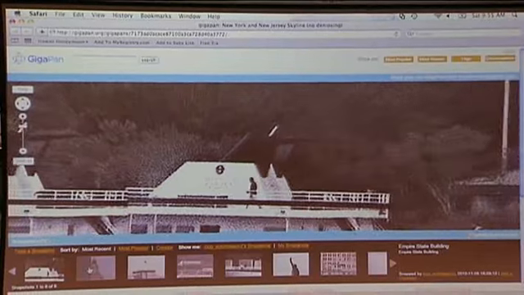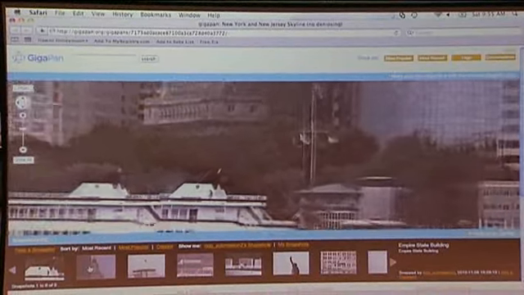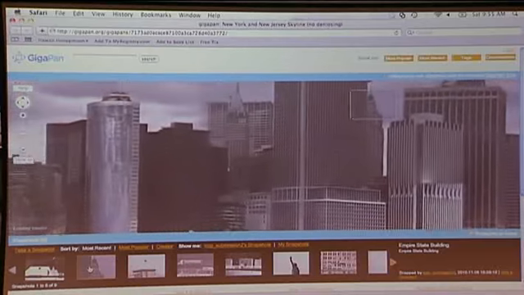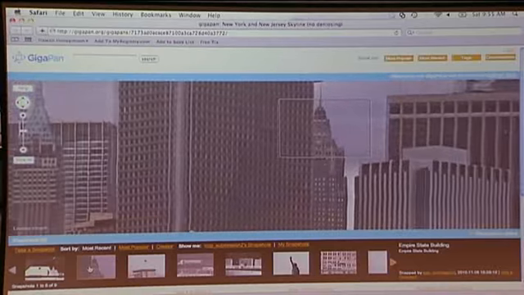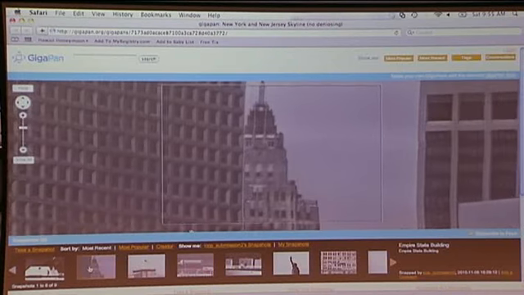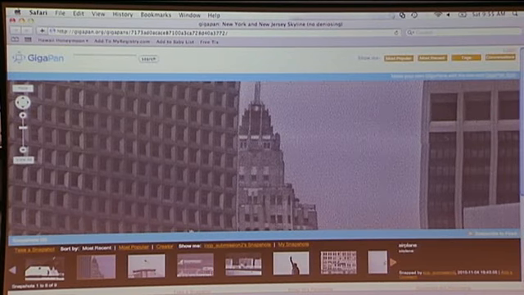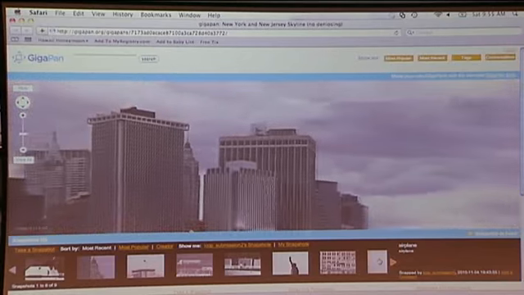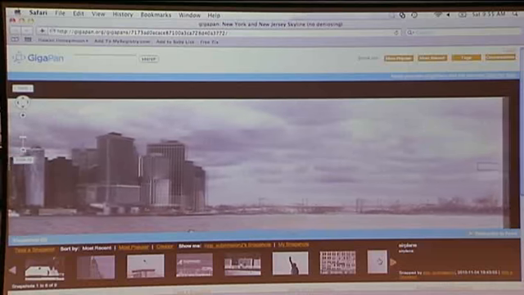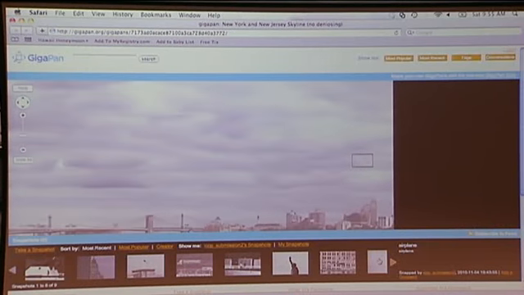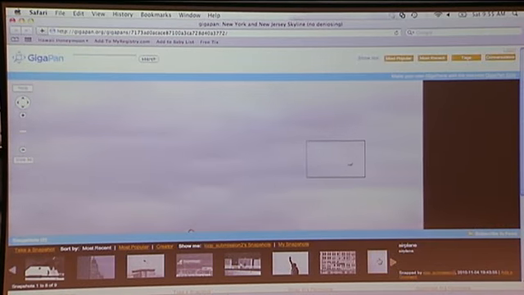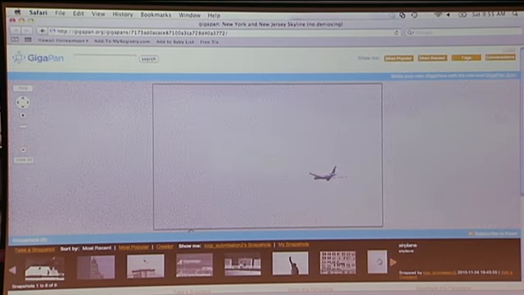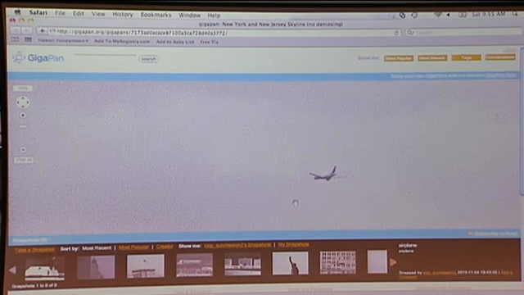We can zoom out and move up to the Empire State Building, which is about 6.4 kilometers away. You can make out the tip of the Empire State Building. And then finally, we can zoom out and see something that was totally invisible when we're looking at this completely panned out view. We can see an airplane flying in the corner of the sky. And this was, of course, something that we discovered much later. We had no idea that this was up there at the time.